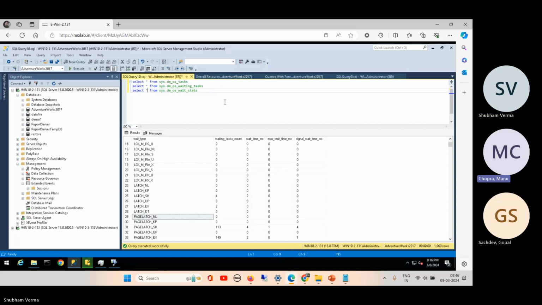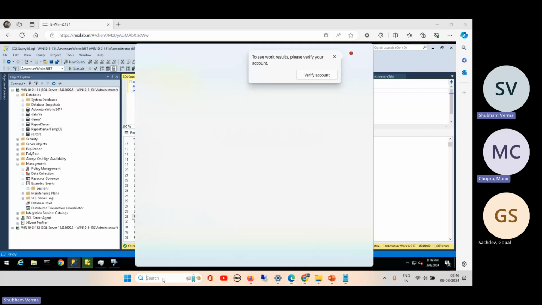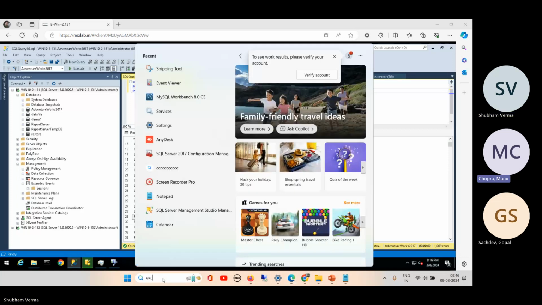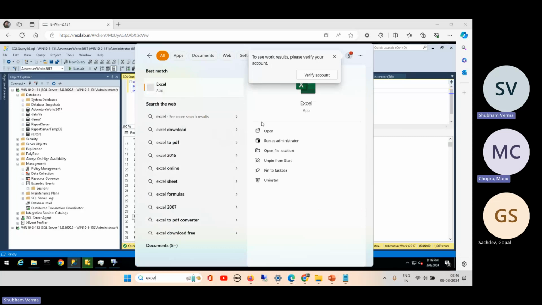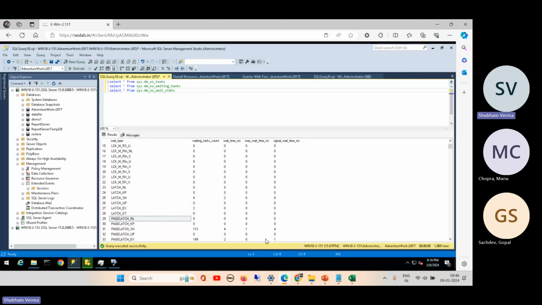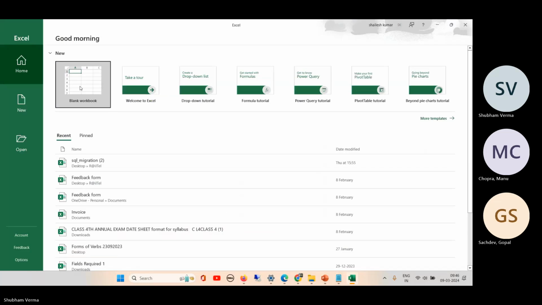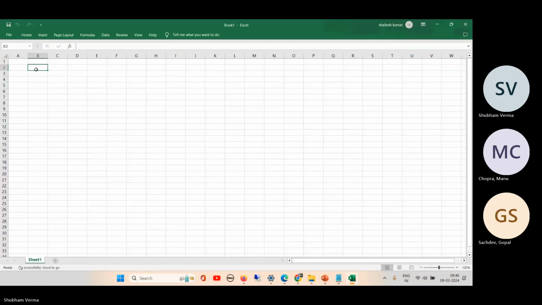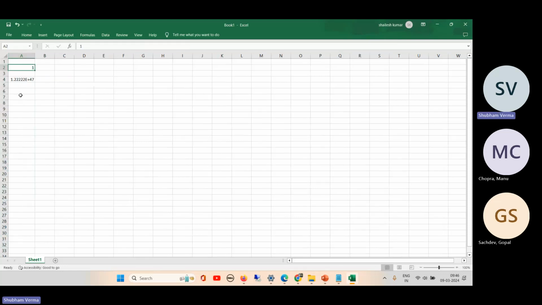So how will that partitioning help in performance? Let's take an example. Open the Excel sheet, because only in certain scenarios it will help, not everywhere. Let's see the scenario. We have a history table, and in the history table we have millions of records. Let's say we have one to millions of records here, and we have an index. This is a primary key.